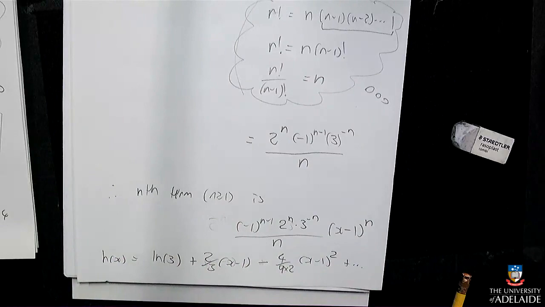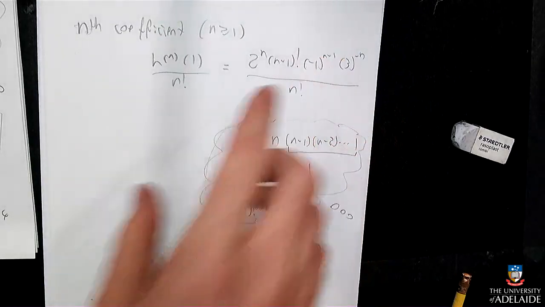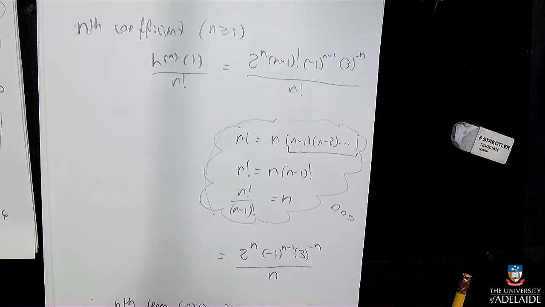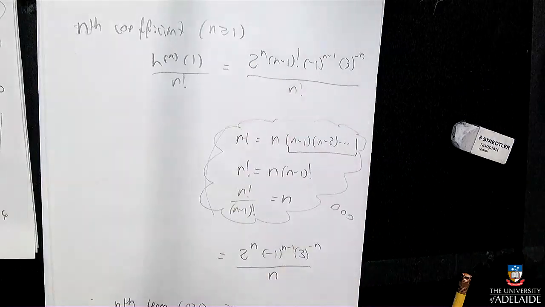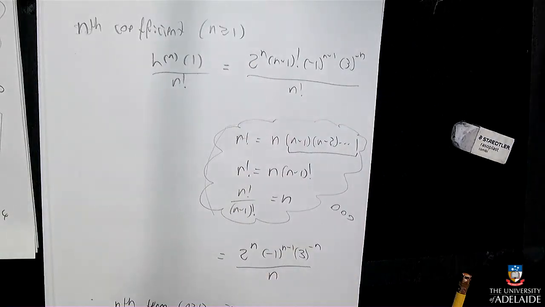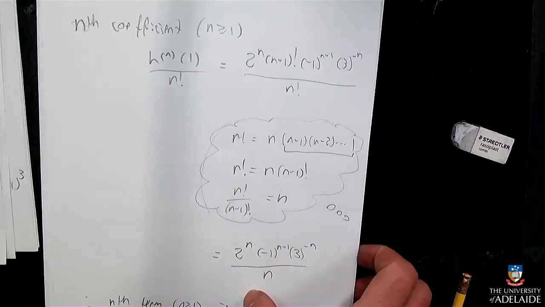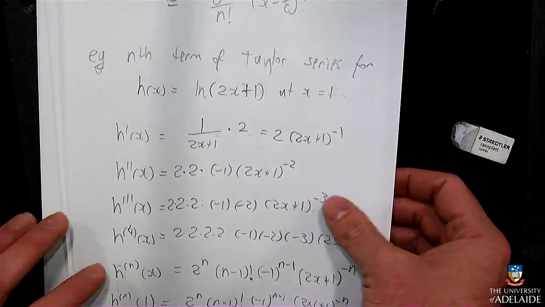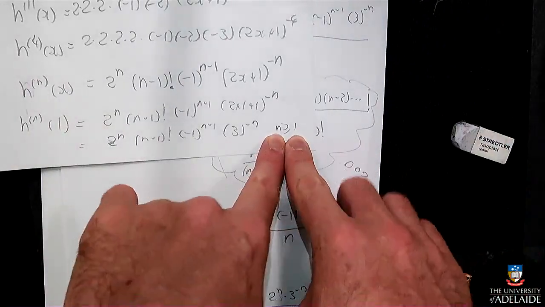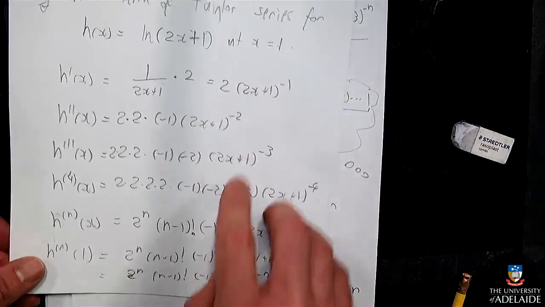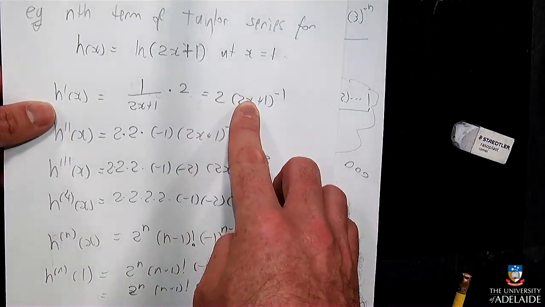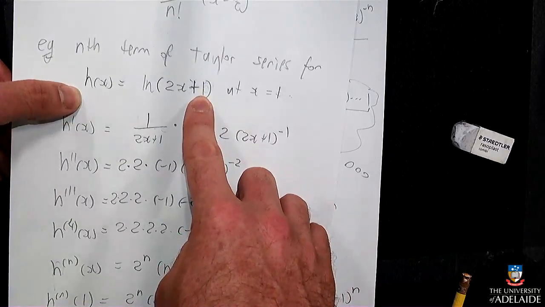So, good noticing. This thing with cancelling out the factorials, that's not going to work with n equals 0. So you just do it separately. In fact, this formula with the factorials didn't even apply for the first one. It was just ln 3 for the 0th one. Back here, I said this only applied when n was greater than or equal to 1, because this pattern that I used to get it didn't start till the first derivative. And it was different when I was back at the original function.